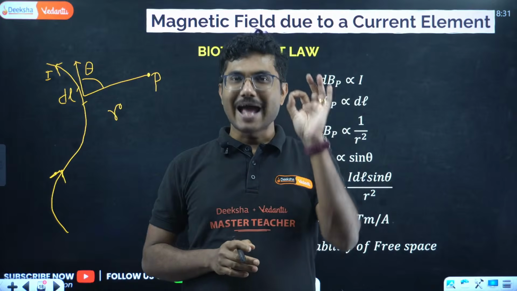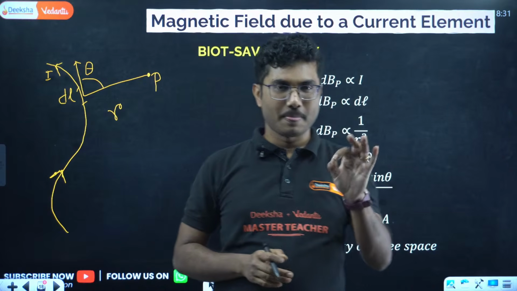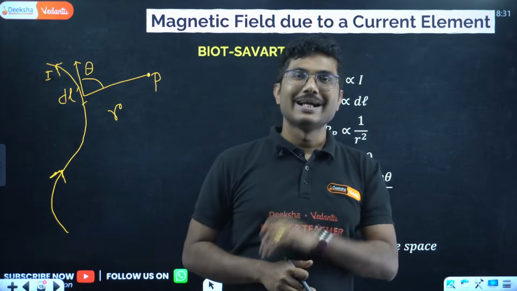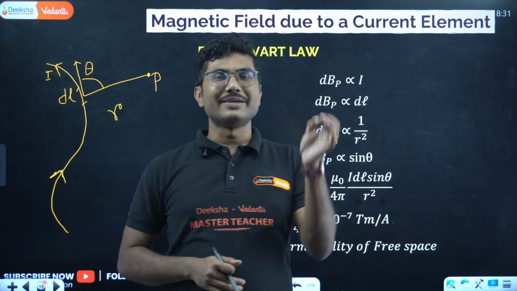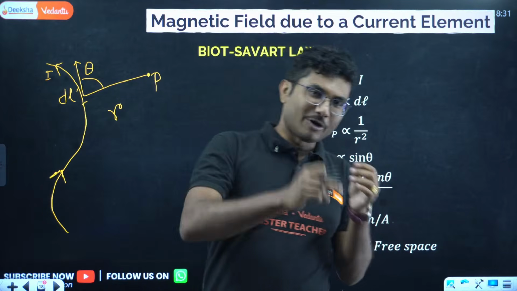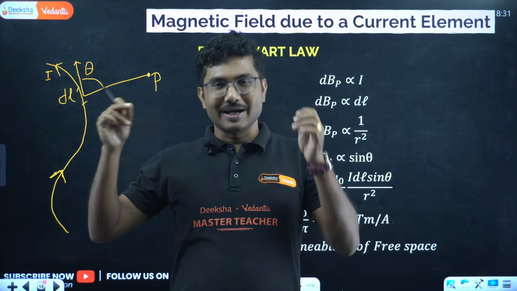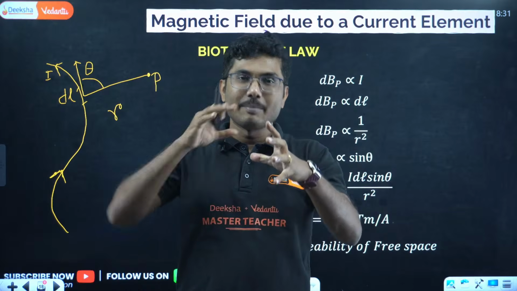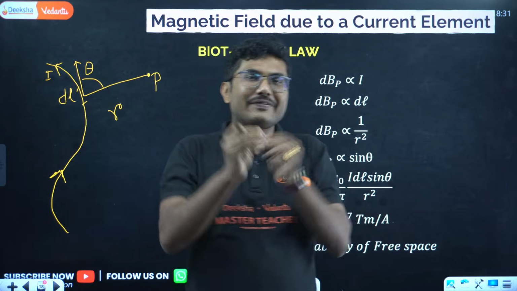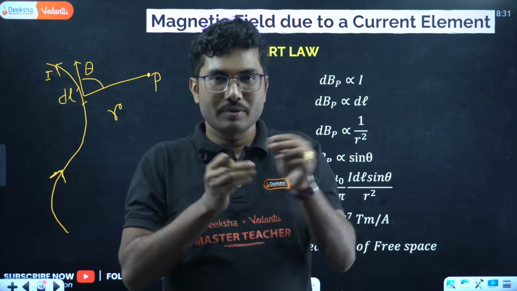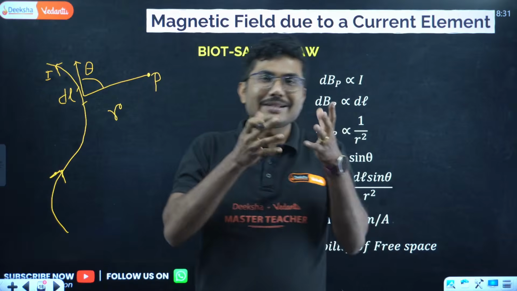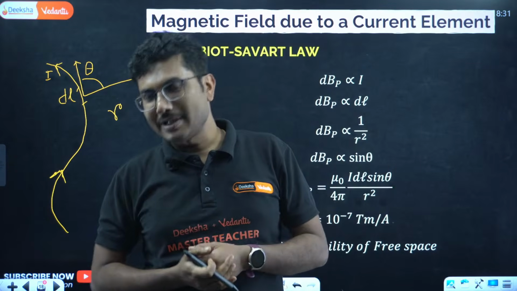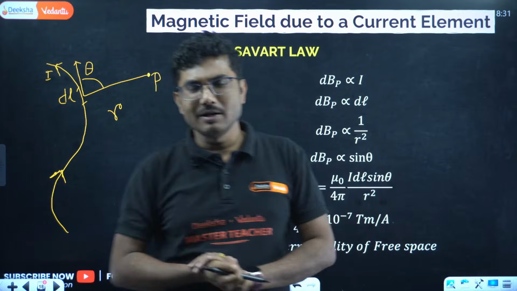A moving charge has its own magnetic field. If the charge is moving, it will have its own magnetic field. Now, because of this motion of the charge, there is a magnetic field, and if there is an external magnetic field present, then these two magnetic fields interact with each other. Because of the interaction, the charge experiences a force. That force is given by the Lorentz force.